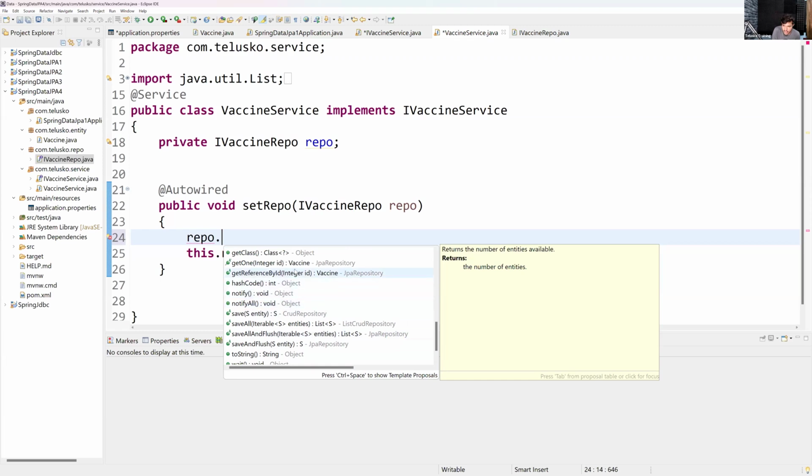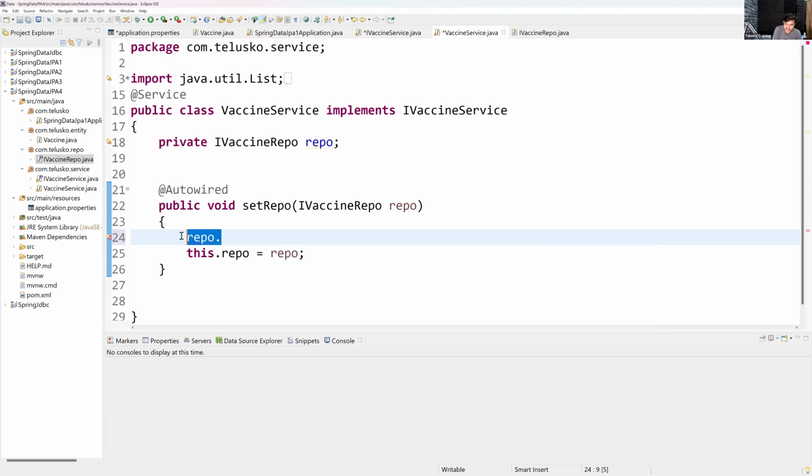After which it is coming from the object, get reference by ID, JPA. Earlier, whenever you wanted to fetch something by ID in the JPA repository, we had a method called get one. If you want to get one record from the table, but that get one is, you can see, strike-through. It is deprecated. There are no more security updates. There is no more responsibility which the Spring team will take if you use this. We have get reference by ID whenever you want to search something.